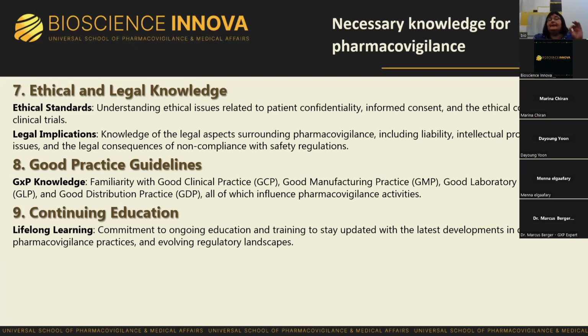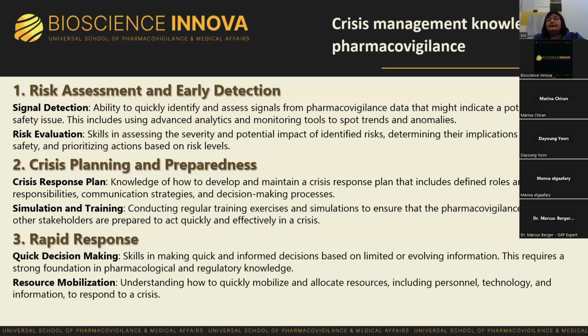field of GXP. Continuing education, lifelong learning: being committed to ongoing education and training to stay updated with the latest developments in drug safety, pharmacovigilance practices, and evolving regulatory landscapes. Crisis management knowledge is very important for pharmacovigilance too. Risk assessment and early detection. Signal detection: the ability to quickly identify and assess signals from pharmacovigilance data that might indicate a potential safety issue. This includes using advanced analytic and monitoring tools to spot trends and anomalies.